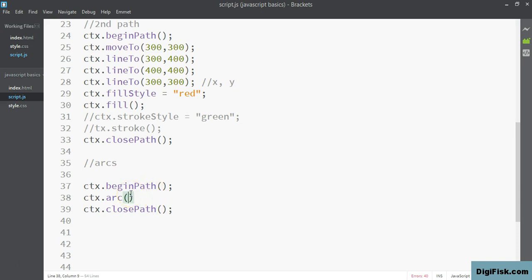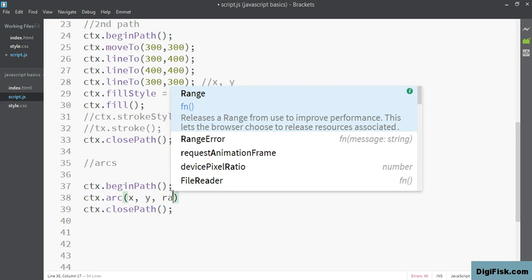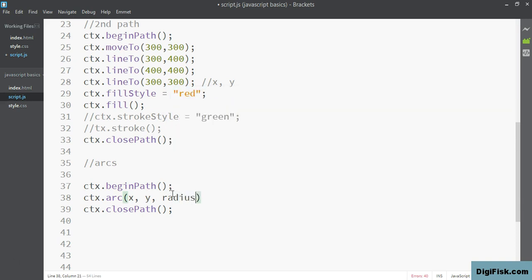So let me tell you what the values are inside it. The first parameter is going to be the x, the second is the y. So this is the center of the circle. So the x and y values of the center of the circle. And then the third parameter is going to be the radius of the circle, and then the fourth and fifth are going to be radians. So radian 1, radian 2 of the circle, and finally we're going to have a 6th parameter that can either be false or true, and then we can end this with a semicolon.